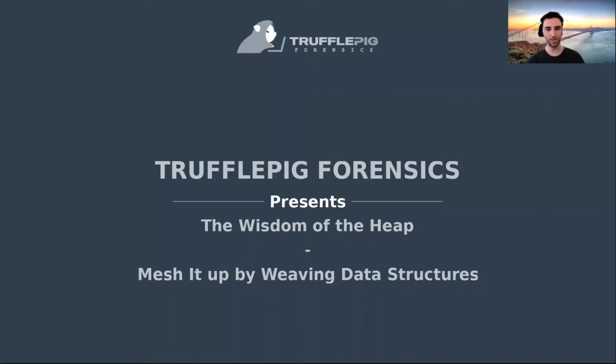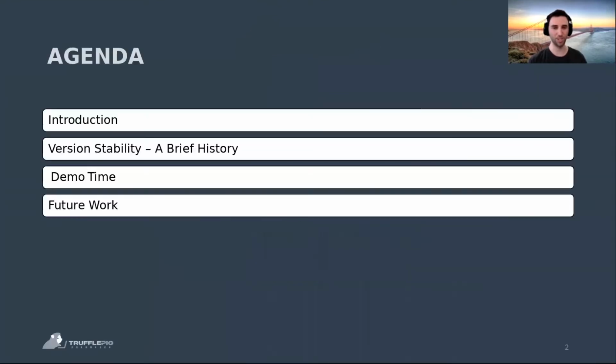My name is Chris. I'm from Trufflepig Forensics, and I will talk a bit about the heap and our research around the heap. I will start with a short introduction, then talk about version stability and why we even do that, demonstrate parts of the work, and give an outline of what we still have left to do. And I can already say this is pretty early stage research, so there's a lot left to do.